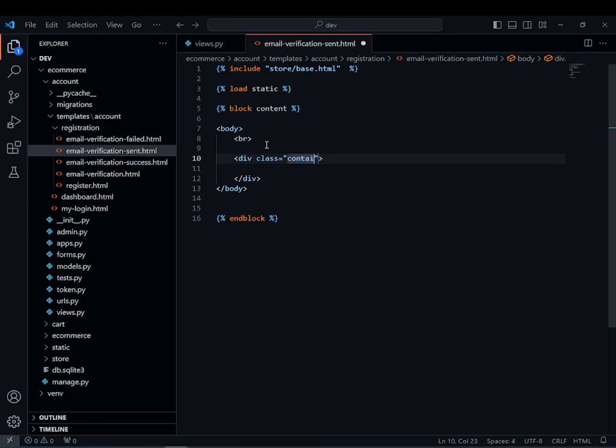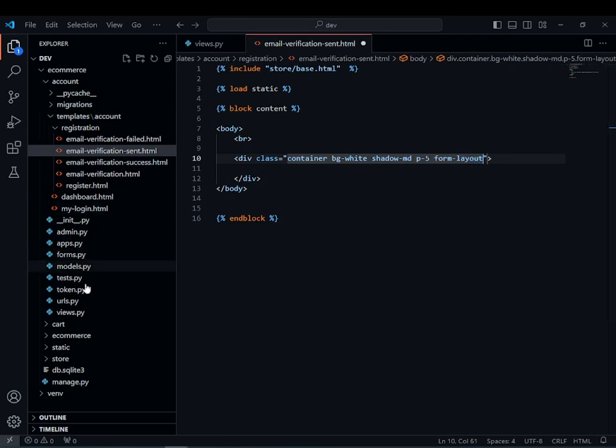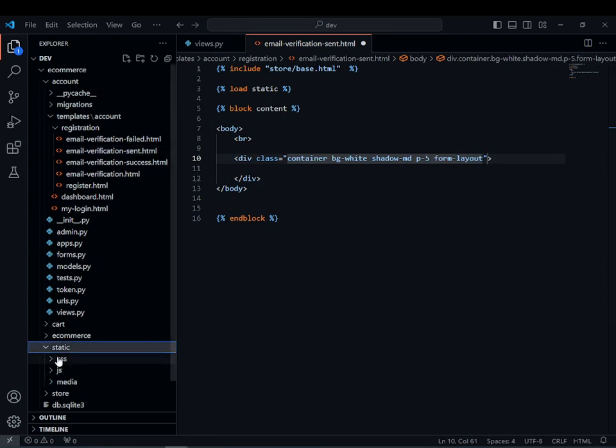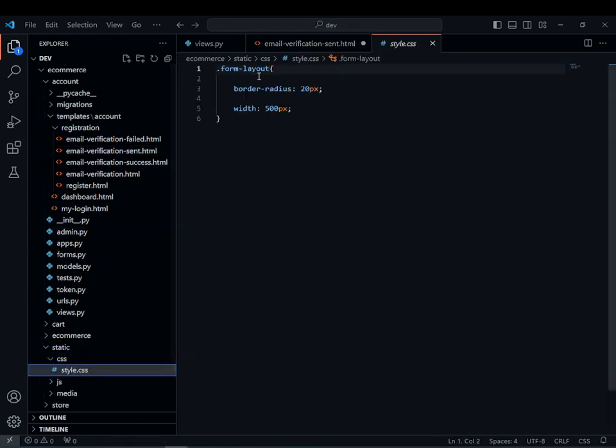So it will be a container, and background will be white, and shadow, mid, p5, and after that we are going to assign it the same as we assigned in the previous part, form layout class, to utilize our style.css from static.